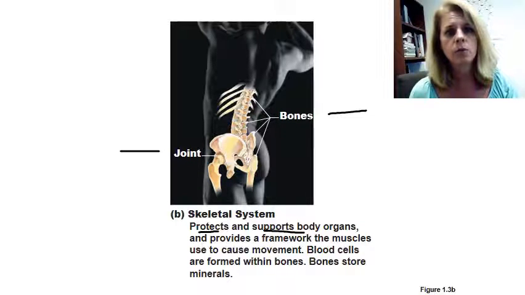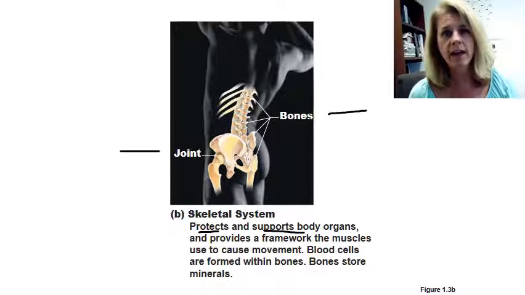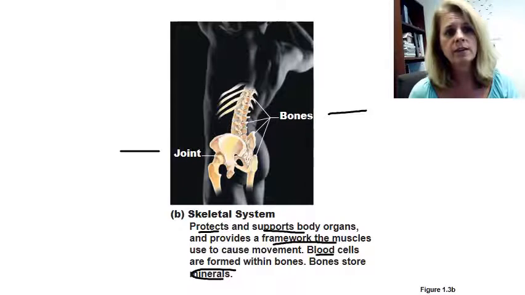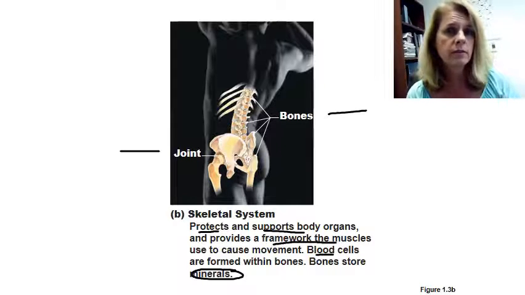It's also the support, so it's like a scaffold. So all your organs and your muscles kind of hang on your bones. So it acts as a scaffolding system. So it's the framework that your muscles use to move you. So when you walk, your muscles contract and they move those bones. We also use our bones to make our blood. We have bone marrow, and that's where our blood cells are made. And we also use our bones as a bank. You've used your bones to help store calcium. You need calcium for lots of different things that you'll learn throughout the semester, but we store calcium in our bones.